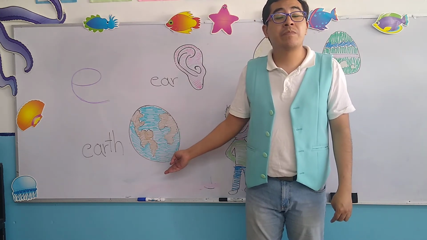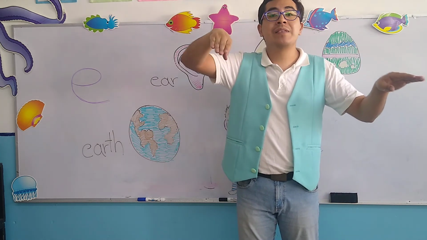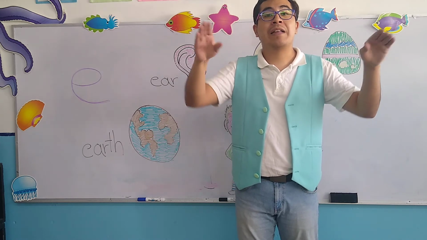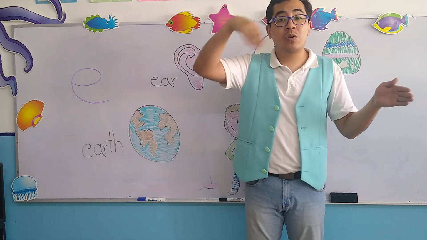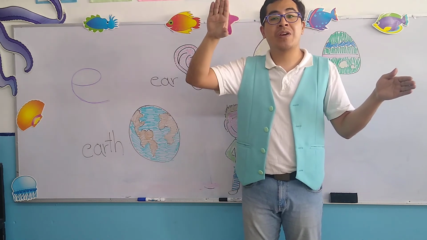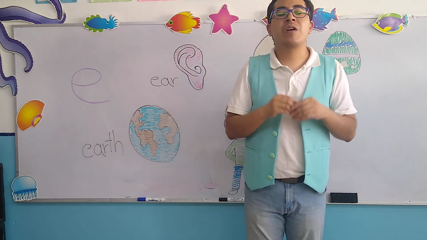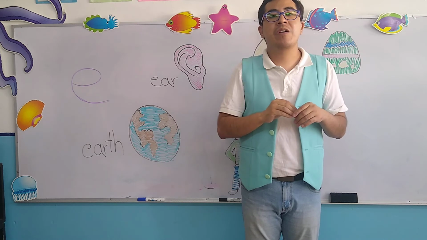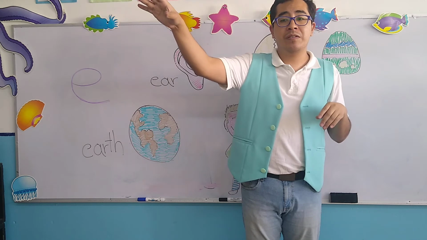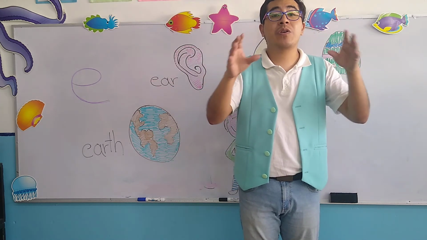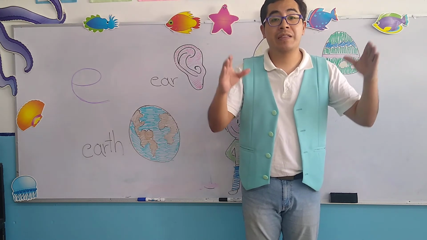Now the earth is basically the place in which all people and all animals live, okay? La Tierra, el planeta Tierra, es prácticamente el hogar para todos los seres humanos, todos los animales. All of us live on the planet Earth. Now, of course, we come from different areas, okay? We come from different countries, podemos venir de diferentes países, de diferentes estados, de diferentes zonas, pero lo que tenemos en común todos los seres humanos es que vivimos en el planeta Tierra.